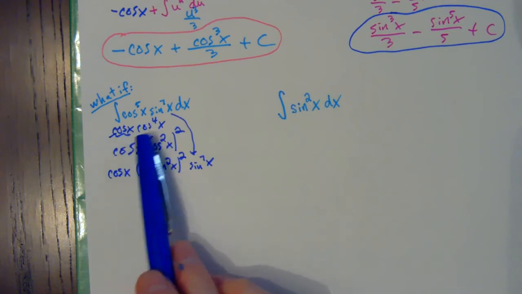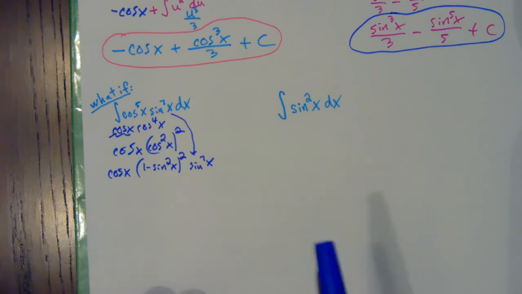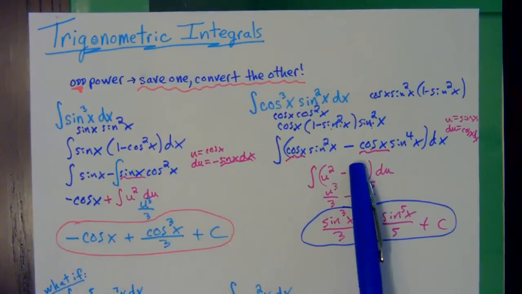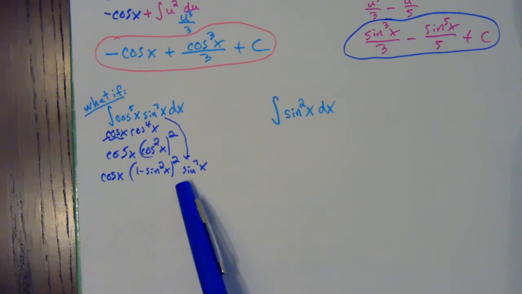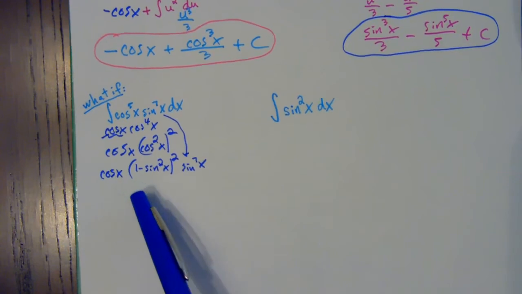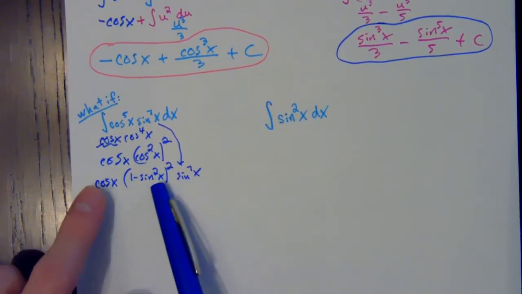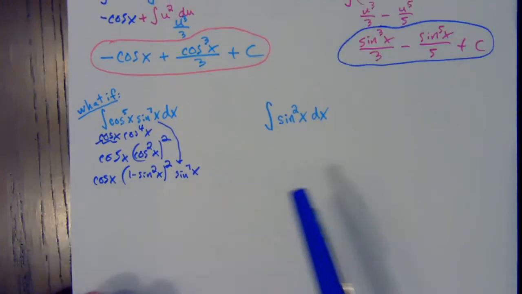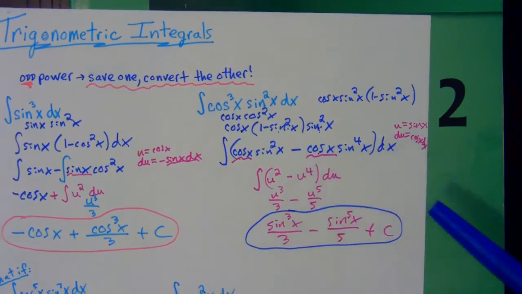Because once you do that, save one, convert the other stuff using the Pythagorean identities, your next job is to clear out the parentheses like we did here, except now you're going to have a binomial times a binomial. Distribute all that stuff out, distribute the cosine and the sine to the seventh, and after that point, that's really the hardest part of the problem. You might have a few extra terms in there, but it's most likely something pretty easy to integrate, just like this.